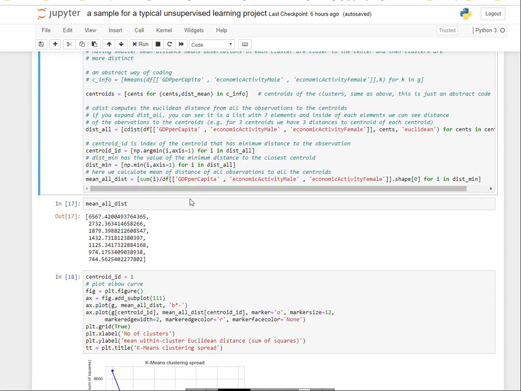Also, in the last line, we want to find the mean of the distance of all observations to all centroids. Basically, what's the application of the last line?